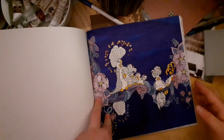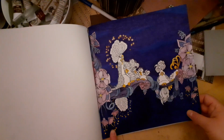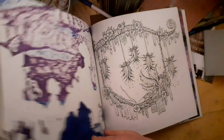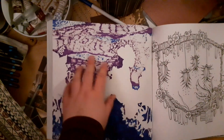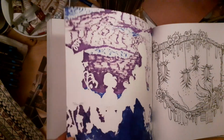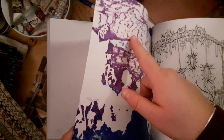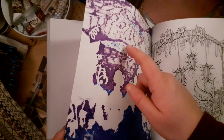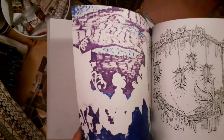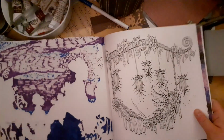Then we have these birdies. It's almost finished. Oh, and this background was a studying catastrophe. There's a lot of different things here. Markers were running out, and because this paper is really thirsty, it just drinks in. You see, this is alcohol marker, and the fact that it's bleeding through that little, it's not just that the marker is dry, it's also that the paper is just... I don't know what it's doing with the marker, it's just making it disappear. That's the feeling I get.